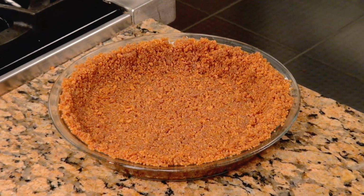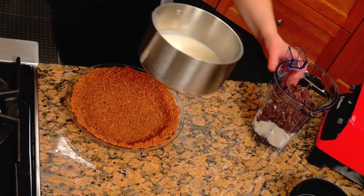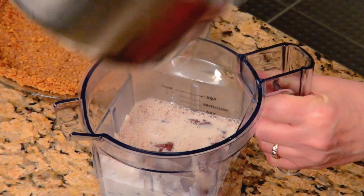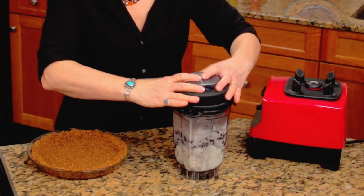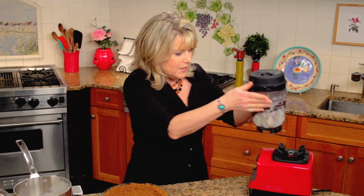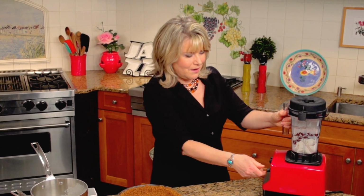Now you've got to work very, very quickly. You're going to bring this over, and you're going to pour that right over the top of the chocolate, making sure you pour it directly on top. Put the top on. Work very quickly here. Leave a little air space in there because we are working with hot liquid. You're going to turn it on low. Make sure your blender is on low. And then just start that going there.